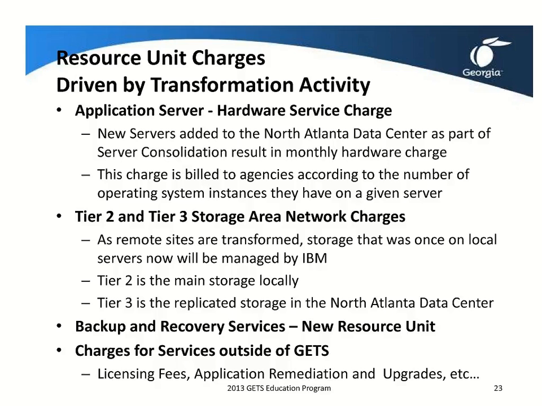There may be charges outside of GETS that come as a result of server consolidation. Some examples are application remediation costs for moving an application to a new server platform. Also licensing fees for moving a server that may have had 4 CPUs in the past to one now that has 8 CPUs, and the licensing is based on CPU count.